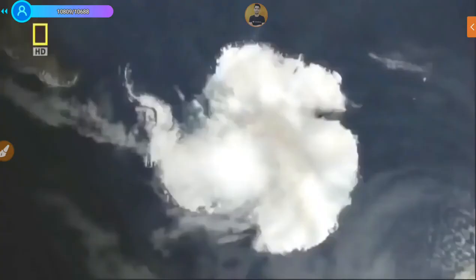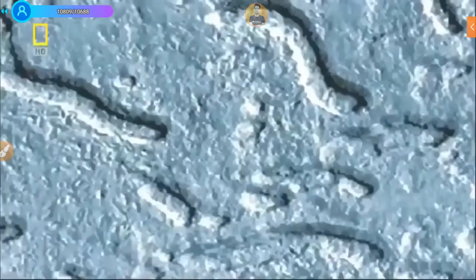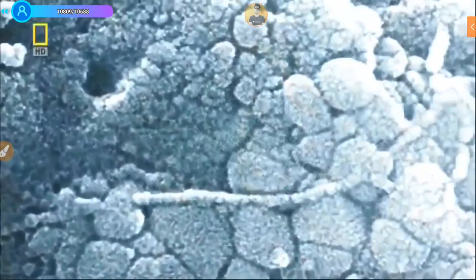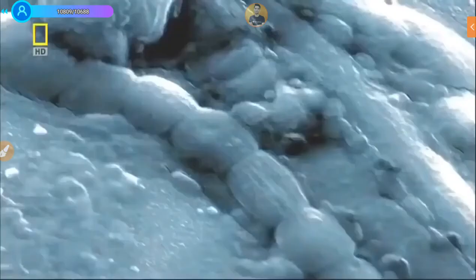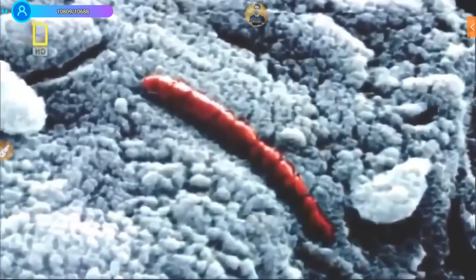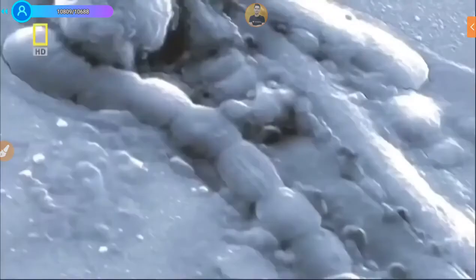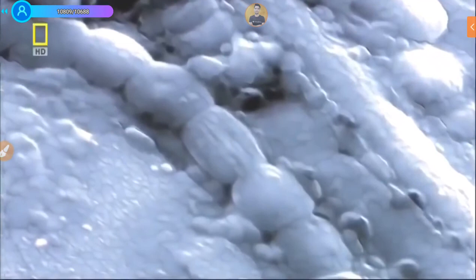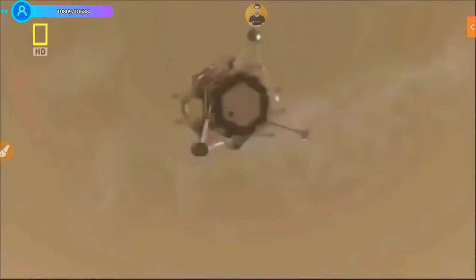Amazingly, that rock sailed to Earth and came to rest in Antarctica. Inside, NASA scientists David McKay and Everett Gibson were amazed to spot the outlines of fossils. Water had carved small tunnels in the rock, and in these tunnels McKay and Gibson found what they believe to be evidence of bacterial life — little microbes, dead and fossilized, or in some cases not even the forms themselves but the footprints and evidence that they were there. The hunt is only just beginning.